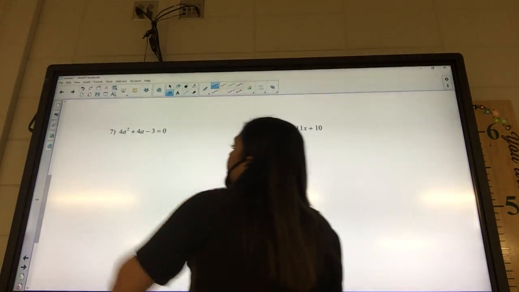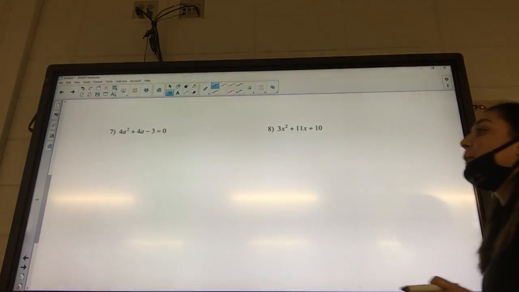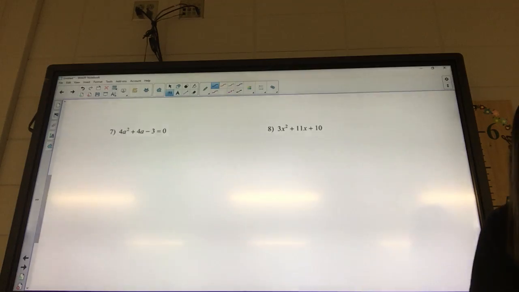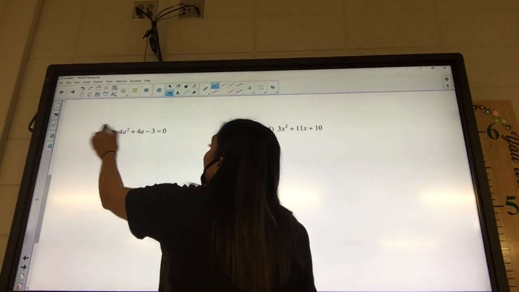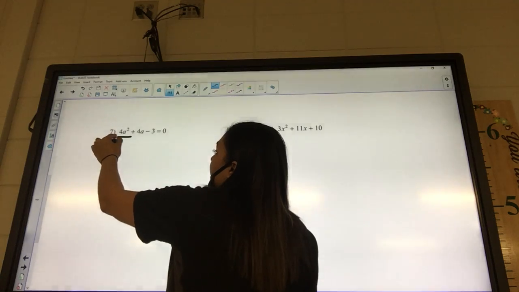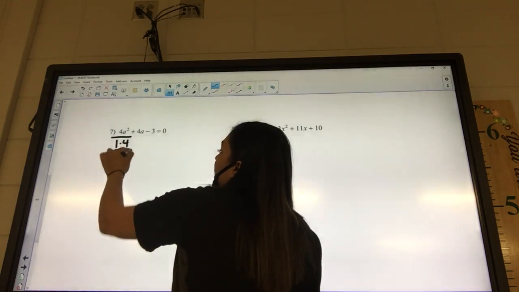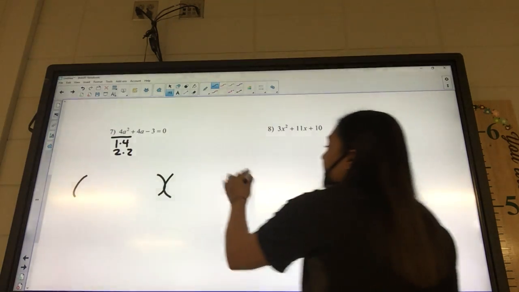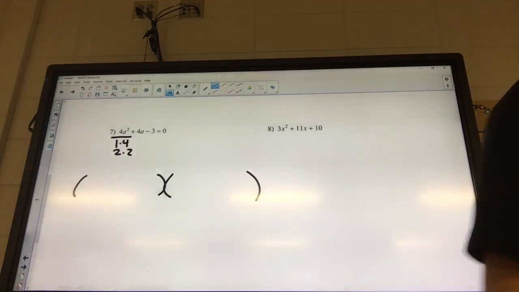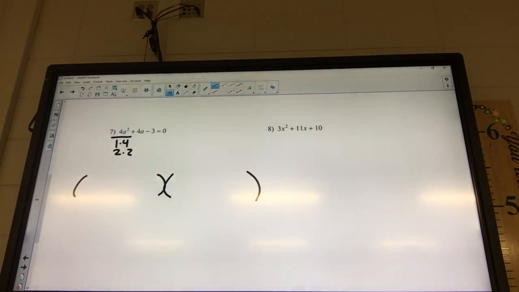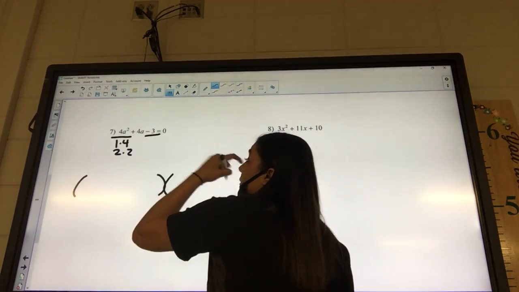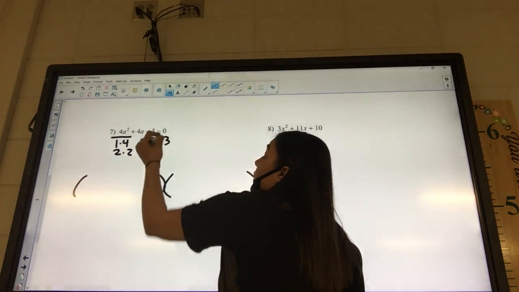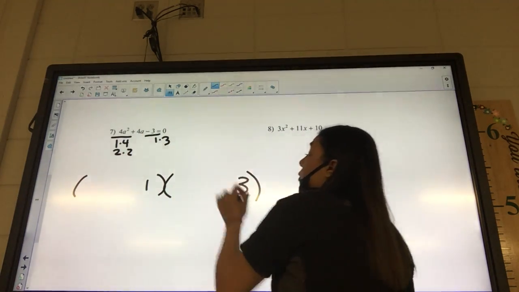Okay. Ooh. I messed up on this one, but not really. Okay, what are some factors of the first number? 1 and 4 and 2 and 2. So there are 2 options for the first number. Yeah, so I said I messed up. But I didn't really, because what about the back number? 1 and 3. So it's not much difference, okay? You know the 1 and 3's there.